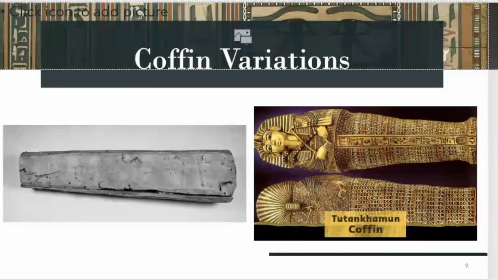Now, despite these general trends, there is always a rather significant range in quality and cost of coffins throughout all these periods. The lowest ranking members of Egyptian society could not afford coffins. They were usually put into desert pits with a few belongings or could have been wrapped up in reed mats. But a lower middle ranking individual might have been able to afford a rather humble wooden coffin, such as the type found here. And in all periods, a number of undecorated plain wooden coffins have been found. On the other hand, the highest members of Egyptian society, the pharaohs, were also buried in wooden coffins, often multiple nested sets decorated with gold and precious materials, and then they were also placed in stone sarcophagi.